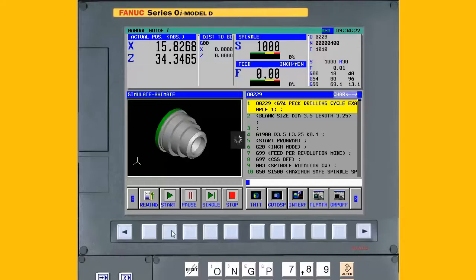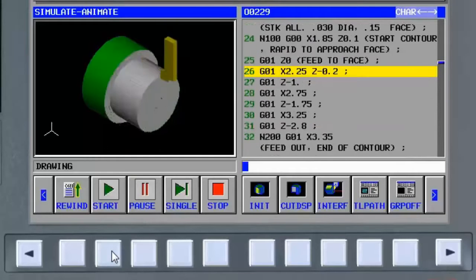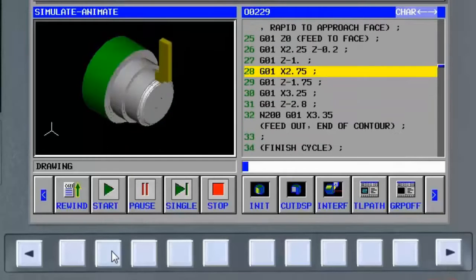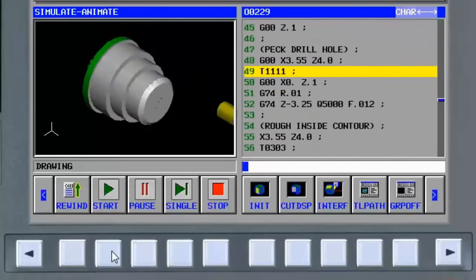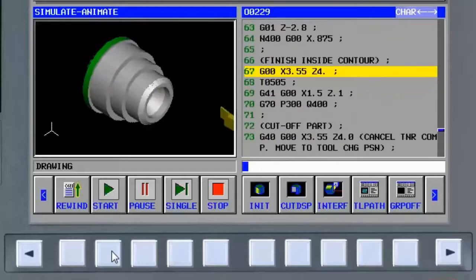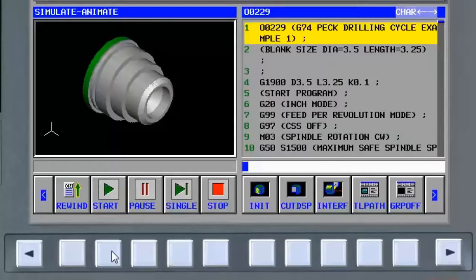When they are first created or modified, to ensure that the sequence of operations and motions are correct. Whether programming the control or just verifying a CAM-generated part program, graphic verification systems are valuable visualization tools.